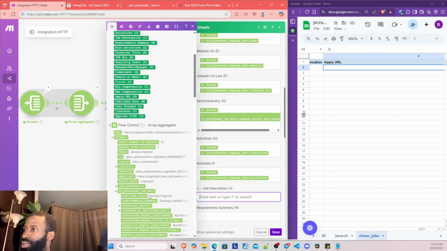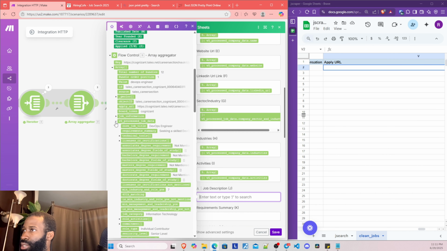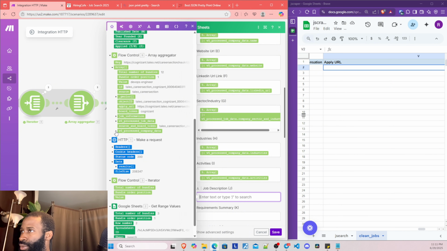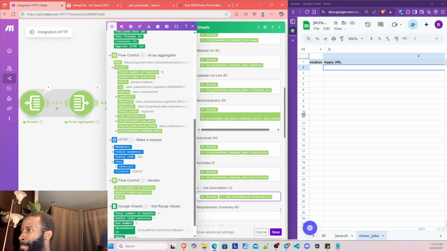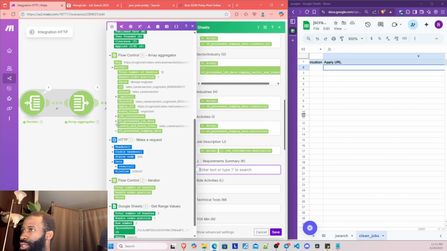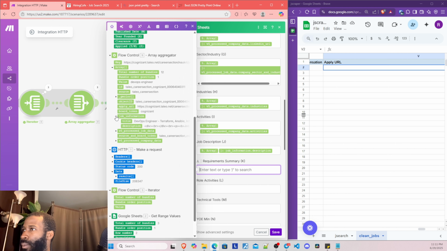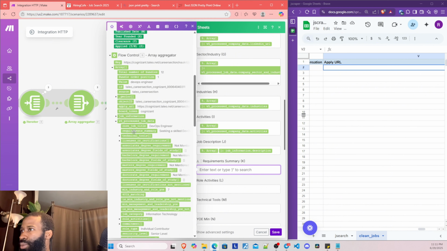The job description should be up here, should be under the job information. The requirement summary should be, job data should be here.